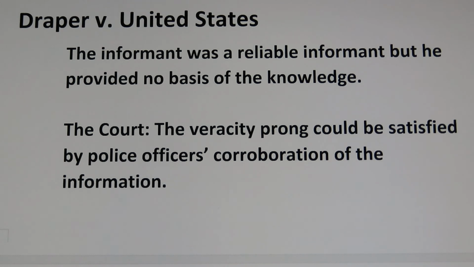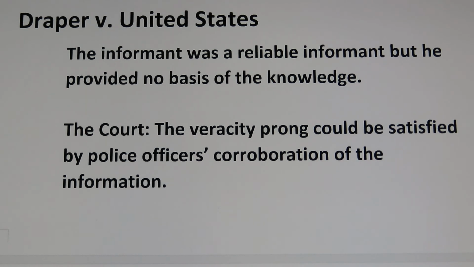So the defendant argued there was no probable cause, so this arrest was an illegal arrest, and if the police made an illegal arrest, then the evidence obtained could not be used. So that was the argument of the defendant.